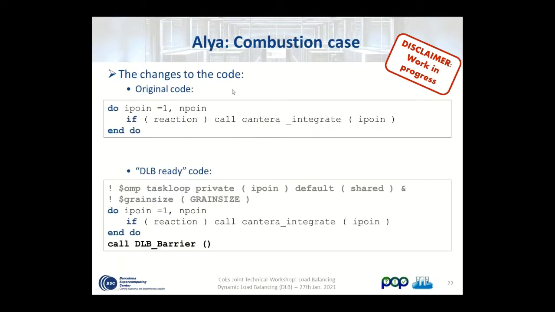These are the changes that we needed to make to the code, because again, it was not parallelized with OpenMP, so we added a taskloop. The good thing is that when you have some code that is very localized with just one pragma, we are able to parallelize it. So we parallelize it, and we add a call to DLB barrier at the end, ensuring that this way all the resources will be shared there, and we don't need to intercept all the MPI calls as we usually do, but that adds quite some overhead.